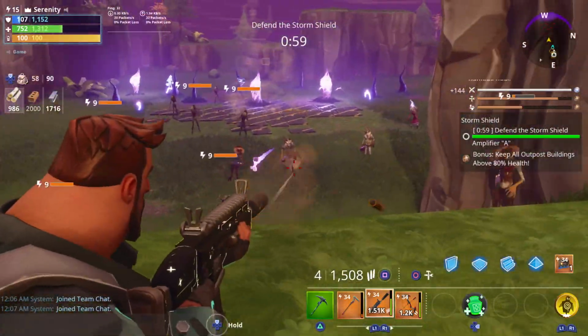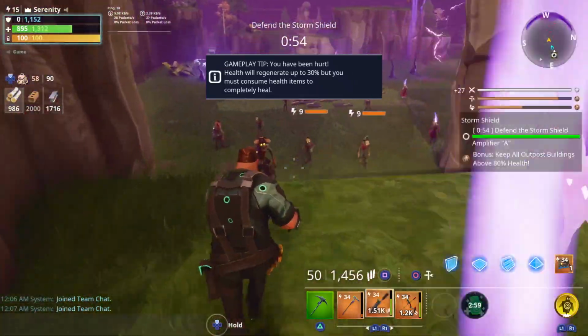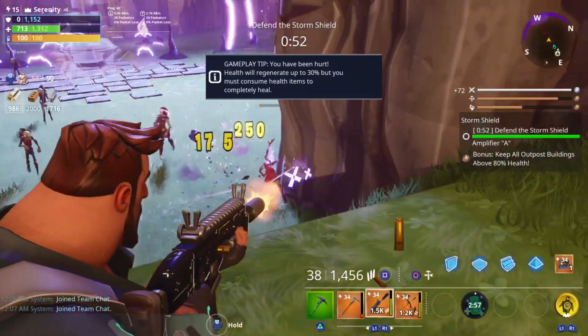Now, I didn't really worry about it because the amplifier right in front of me is the one I put down for the next defense. So I didn't build anything at all, just like I didn't build anything for Amplifier B.